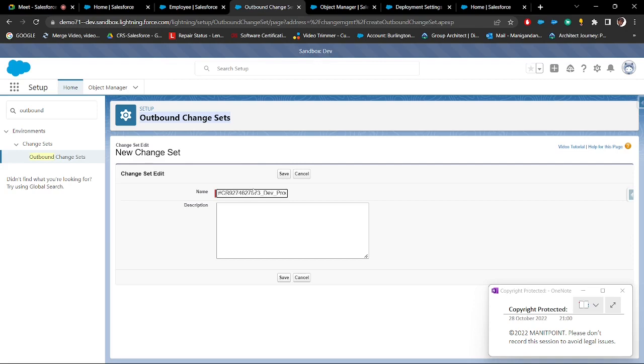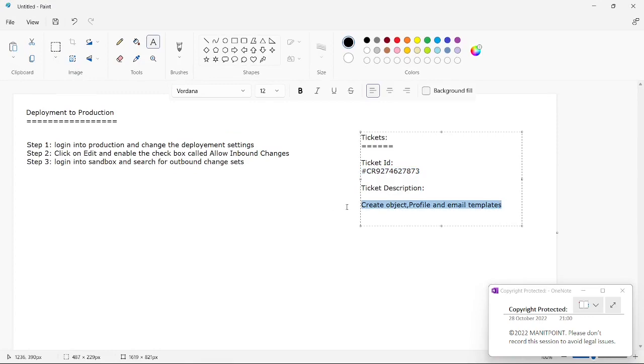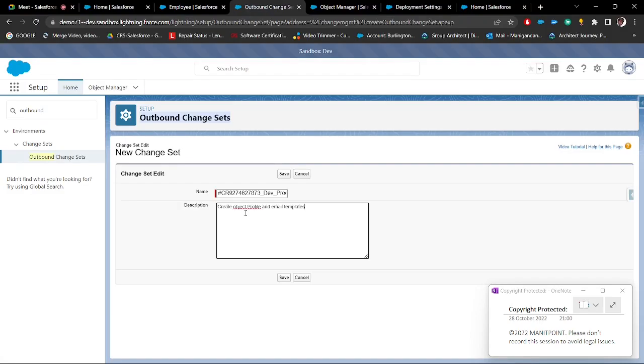I just did this. Here, description. So the ticket description, whichever it is there here, related to this, this change set will move the following components.